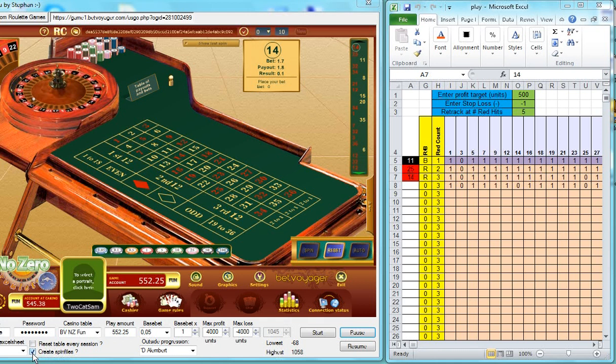Other thing I forgot to tell you was where it says create spin files. Your numbers are saved in the ExcelBot folder under a file named spin files, so you will have your numbers if you want to use them for something else or give them to somebody else.